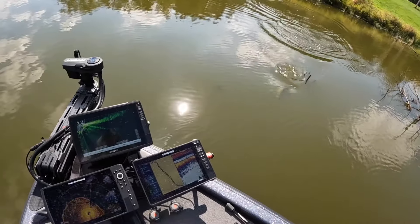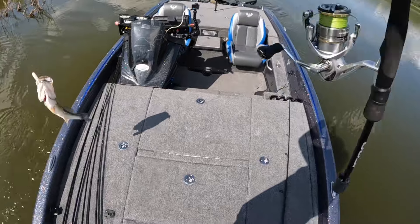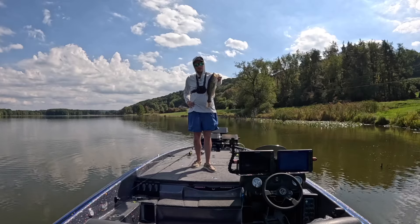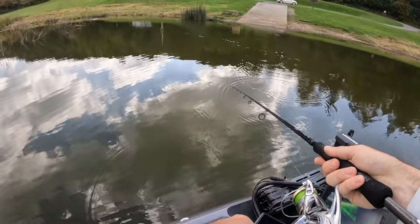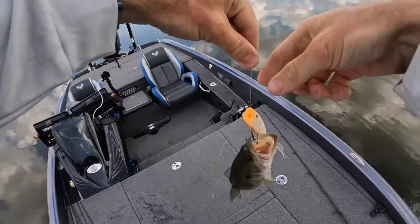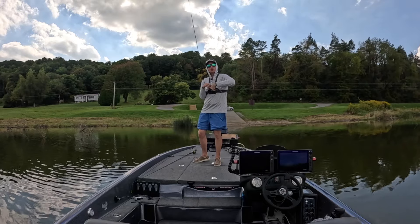Got that one on the popper — it's a big one, a real big one! That was a weak blowup but a nice fish on a spinning rod with a popper. Let's catch another one. He crushed that thing right off the surface — that was awesome. Just a baby, the smallest one so far, but that's okay. We caught them on hard baits, Texas rig, and wacky rig all with one spinning combo.